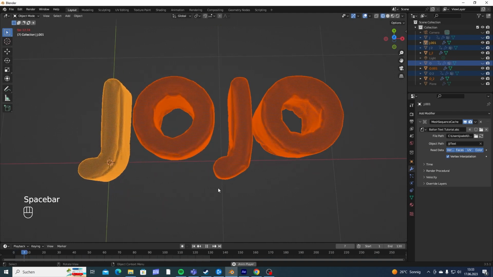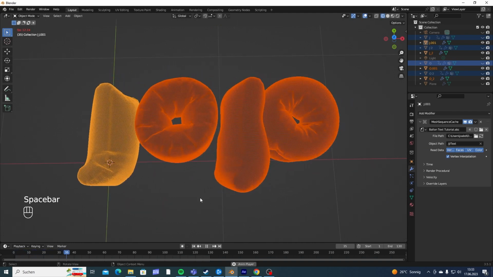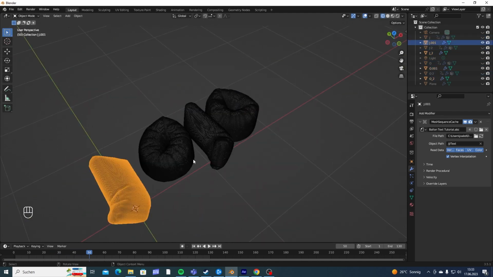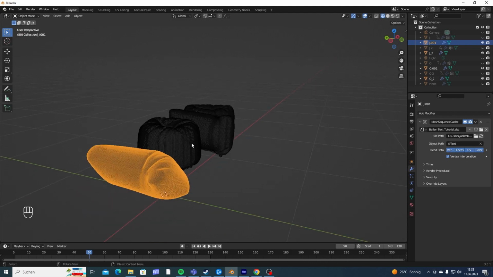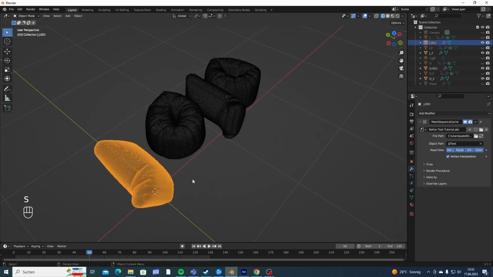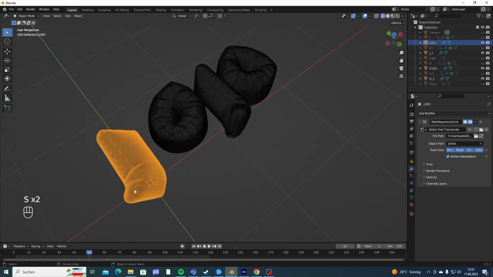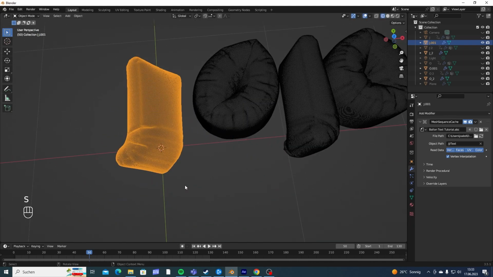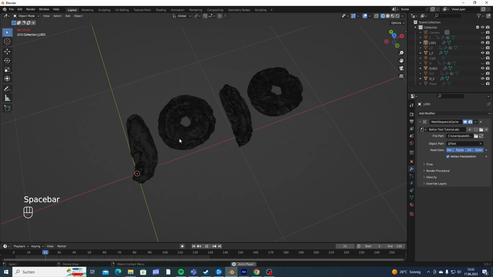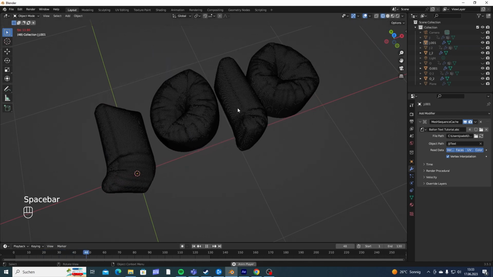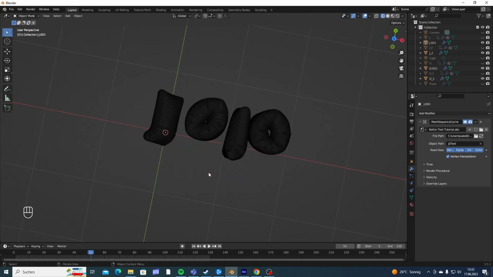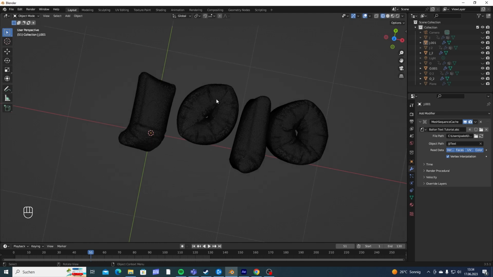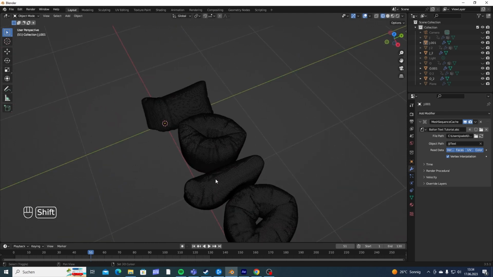Now you can see if I play this back, it's our animation, but I can actually scale this now and transform it in any way, shape or form, which is really nice. So we will take this animation now and transform it a little bit more. We will scale it, maybe add some rotation, and then we will do some materials for this as well.